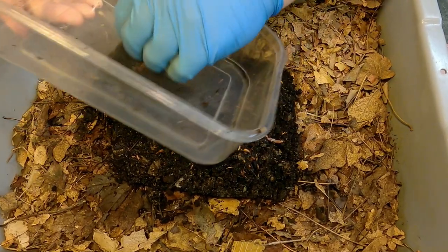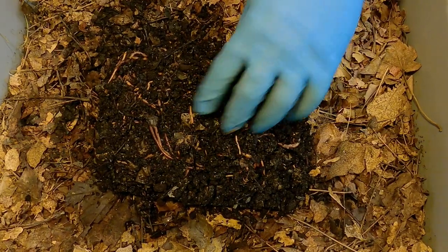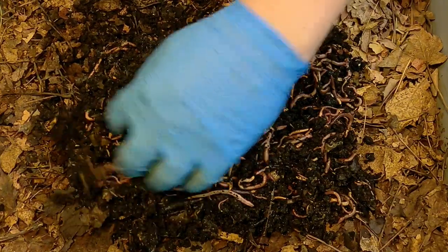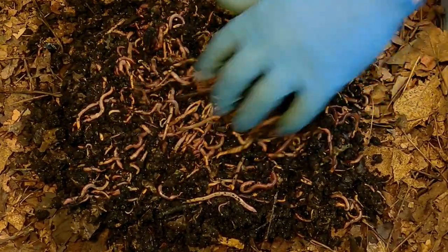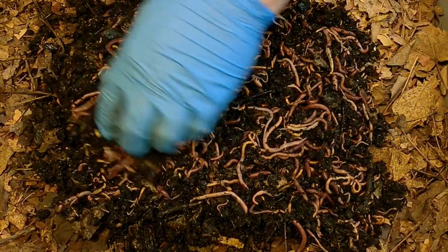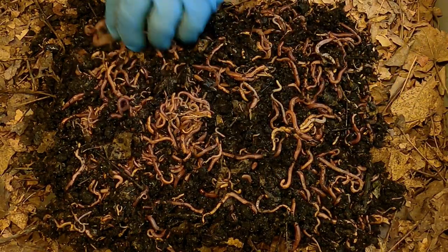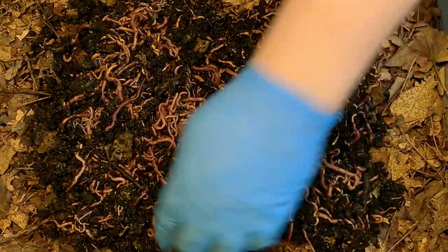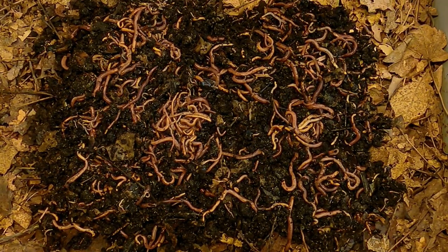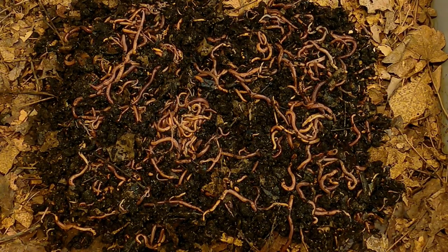Yeah, I think we've gotten them all. There's one little baby I almost missed. So I'm going to give this pile a quick shake, just so we can get a slightly better look at how many worms we've captured in the second haul out of this container. I didn't really go to the extra extent of trying to feel how heavy the pile is. Maybe another 1,000 or so. My guess would be that there's probably about 2,000 worms in this bin. Let's let these little guys get situated, and we'll be back to check on them in a minute.